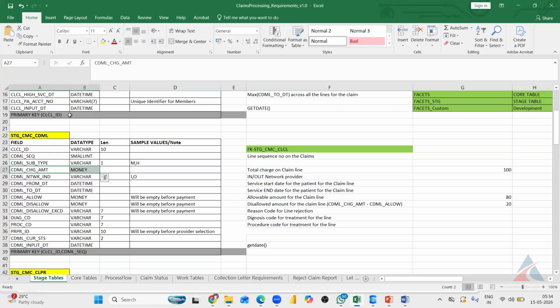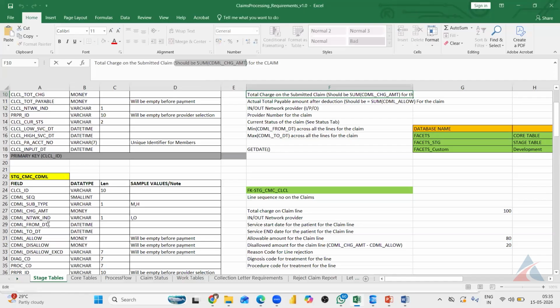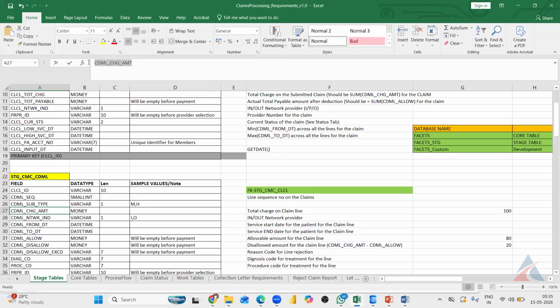So the total charge on the claim level will be the sum of all the lines for that claim. That is what we are mentioning here. If there is only one line, it will be the sum of that one line only. But if the claim has multiple lines, like 10 lines, we have to take the sum of all the lines from this table and update that into the claims table.